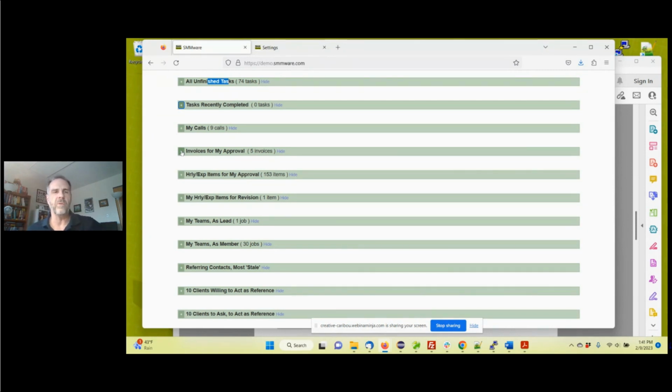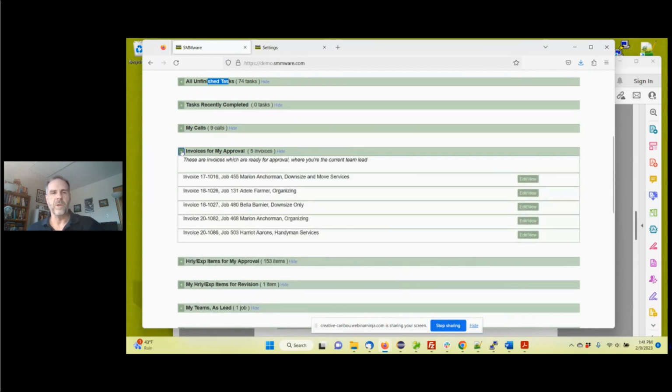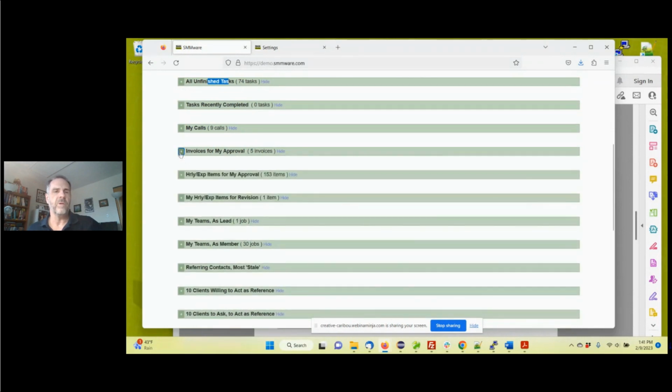And this section is called Invoices for my approval. Invoices have an approval step, which is optional. The idea is that your team leads are the people who were on site. They know which employees were there and what kind of work was done. So you might want to have them look over the invoices and approve them prior to sending it out to the client. So if I was a team lead on a job, and there was an invoice, then it can be approved by me. But again, the administrator can turn that feature off, and then the administrator can immediately go to the approved invoice phase.